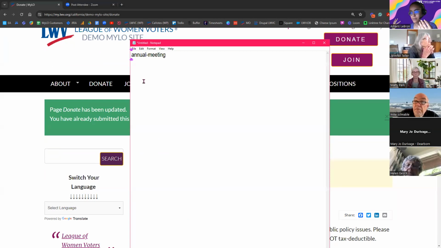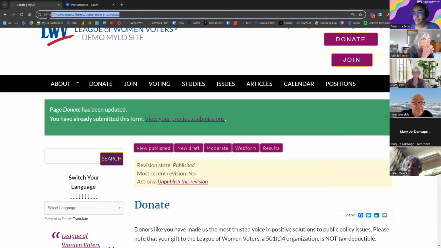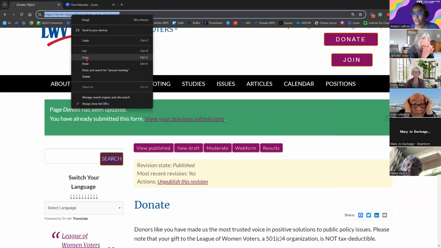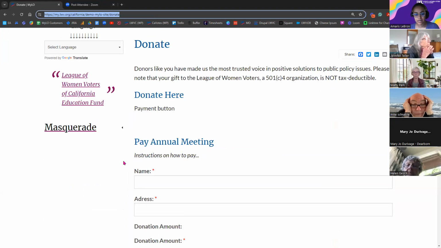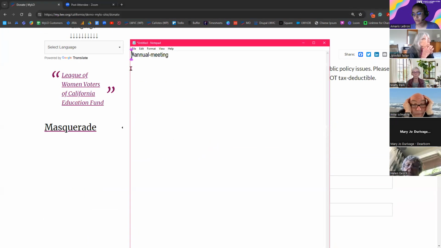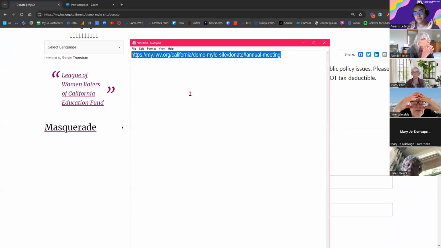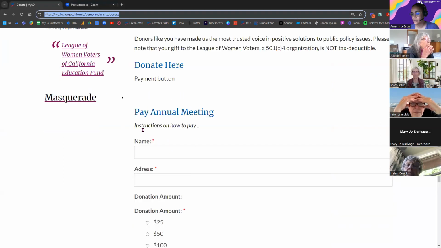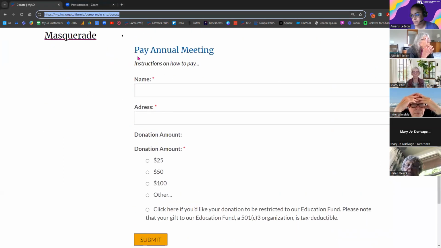So you would append the anchor name to the end of a page's URL and have the hashtag, the #. That's kind of the signal for the anchor. And then what would precede that is the URL of the page wherever that anchor resides. The URL going before it means that you can place this URL anywhere. It doesn't have to be on this same donate page. It could even be outside of MyLO, and it will make folks reach exactly this specific spot.